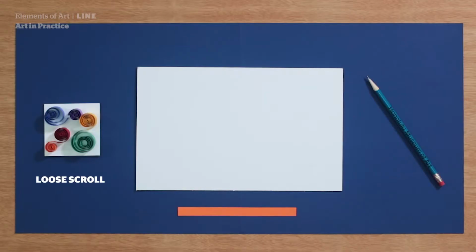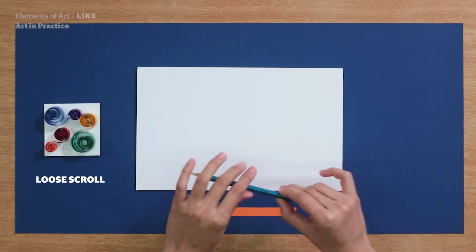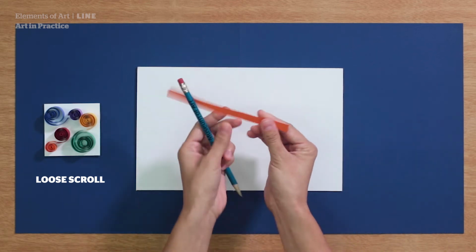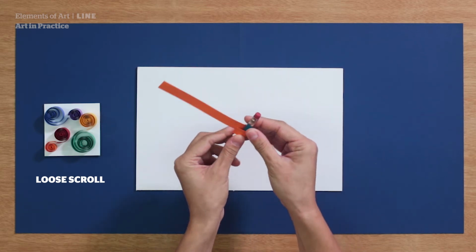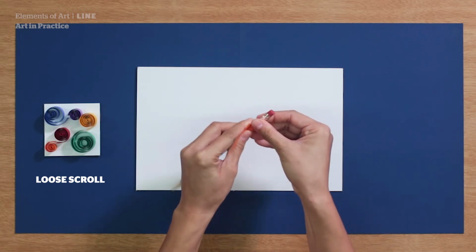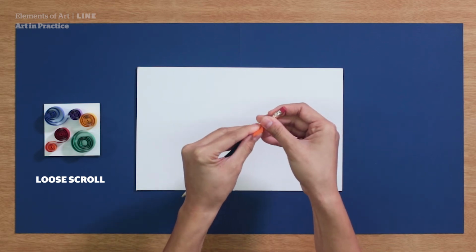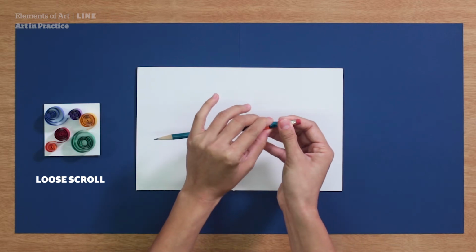For the following techniques, these are decorative and useful for filling in spaces beyond straight lines, curved arcs, and accordion folds. They are divided into scrolls, where paper ends are not glued down, and coils, where the paper ends are glued down. Let's start with scrolls. For a loose scroll, with a pencil and paper strip, wrap the entire length of the paper around the pencil. Then slide the entire curled paper off.